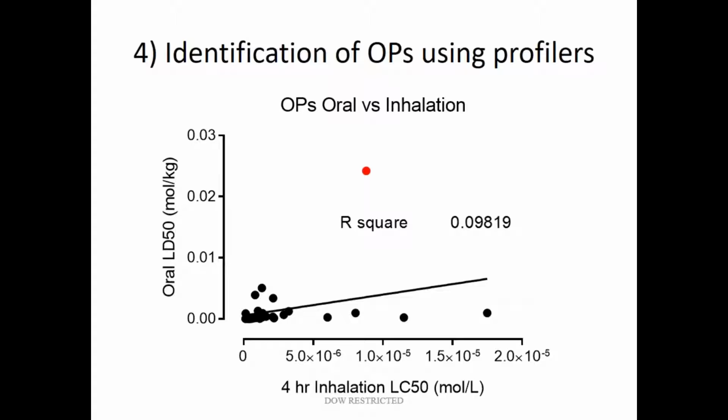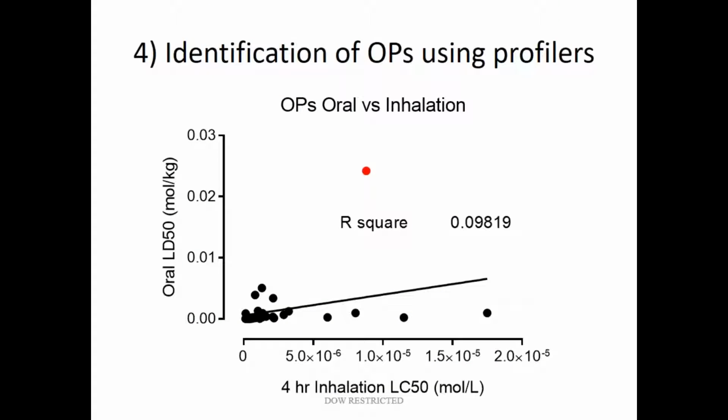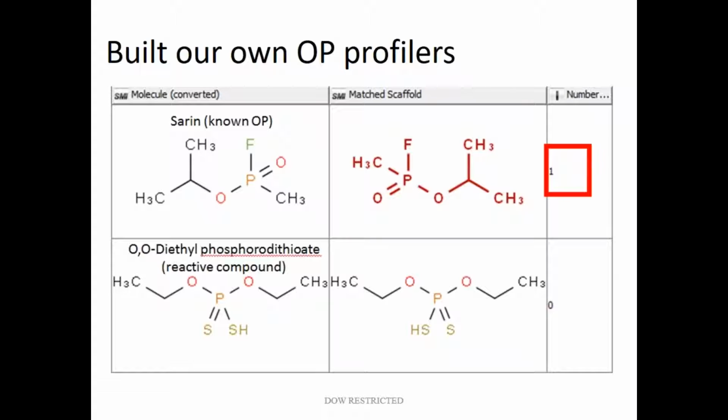Another example here is a group of organophosphates. As I mentioned, we're focused on OPs. Here we plotted the inhalation toxicity versus the oral, and we see one flagrant outlier. And building on the theme that I just described, is this outlier potentially due to some difference in the mechanism of this compound or not? The compound that is the outlier, its structure is shown here. When we take this structure and feed it into freeware, and the freeware here is Toxtree, which has been pulled into the OECD toolbox, you can draw the structure, press a button, and it tells us it's an OP, and then of high class, which is important because we're plotting OPs.